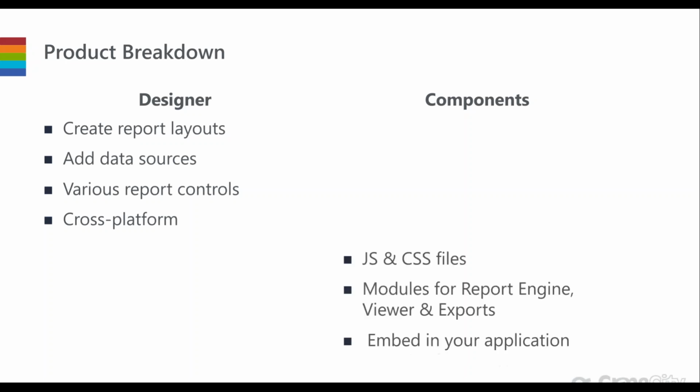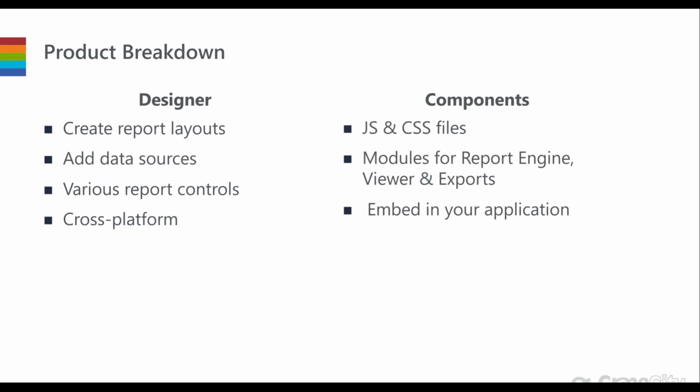Now, as far as the components go, we took the report that we created with the designer in our application and use it in our application. So we just loaded some CSS and JS files and added references to those and just instantiated the viewer and added our report file in order to view it. So embedding it into your application was probably the easiest part of this whole process. But it's impossible to cover all of the features of ActiveReports.js in a single session. So here are some key takeaways for you to take with you.